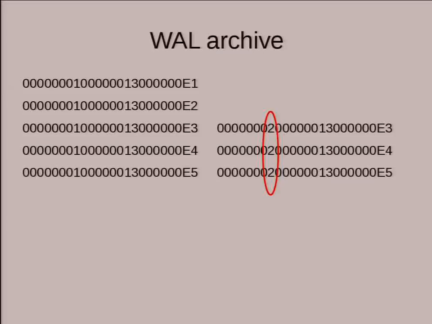So what you can see here is that this is the first timeline with ones in here, and the transaction log numbers increase. And this is the point where we forked off the second timeline with ID 2, and you have the same numbers here. If we didn't have timeline IDs, we couldn't tell these apart, which would lead into all kinds of problems, like you couldn't use the same WAL archive to archive both of the timelines. You'd have to keep them in separate directories or something. But thanks to the timeline IDs, you can tell them apart, and you can just collect them all in your same WAL archive, and the system will keep them separate.